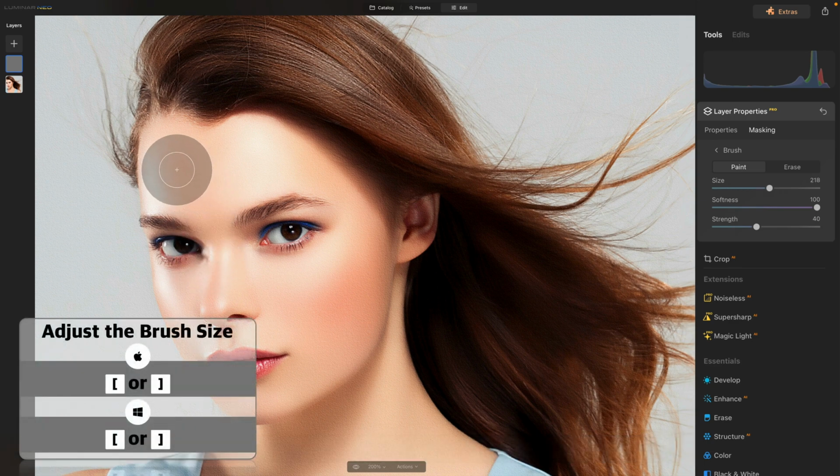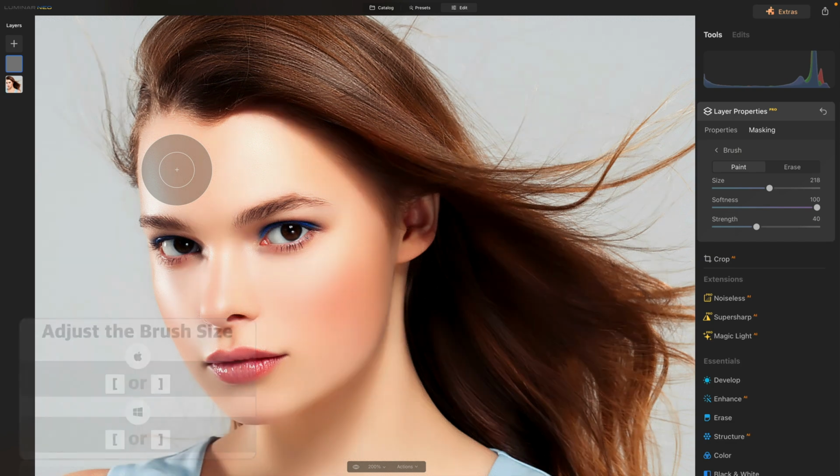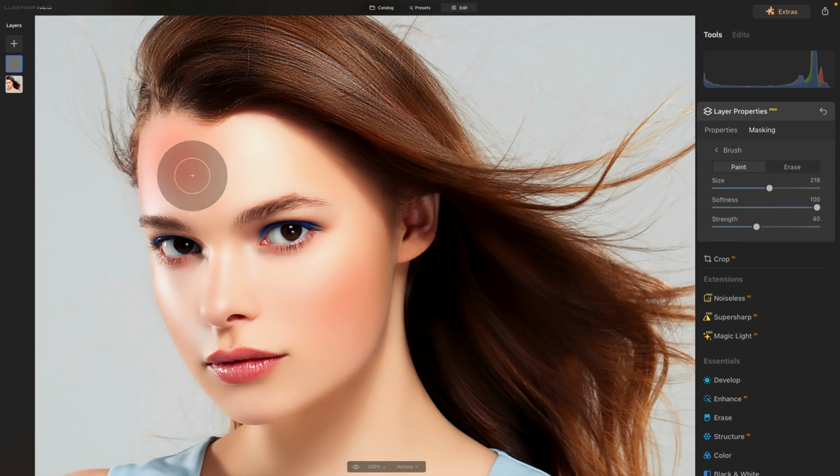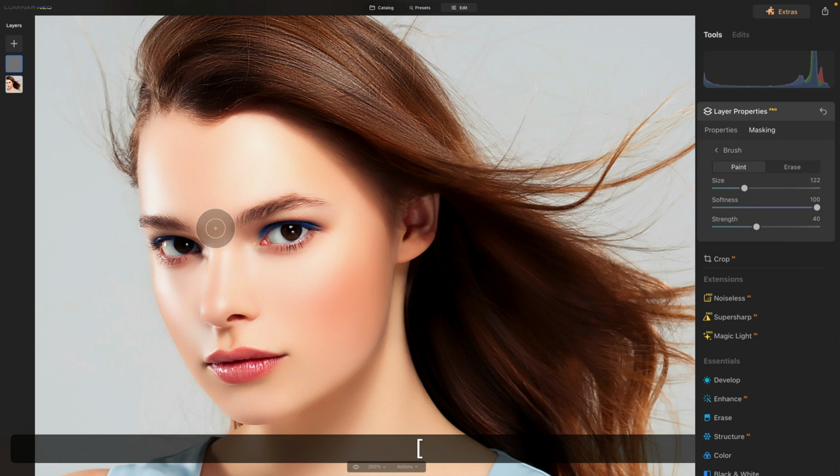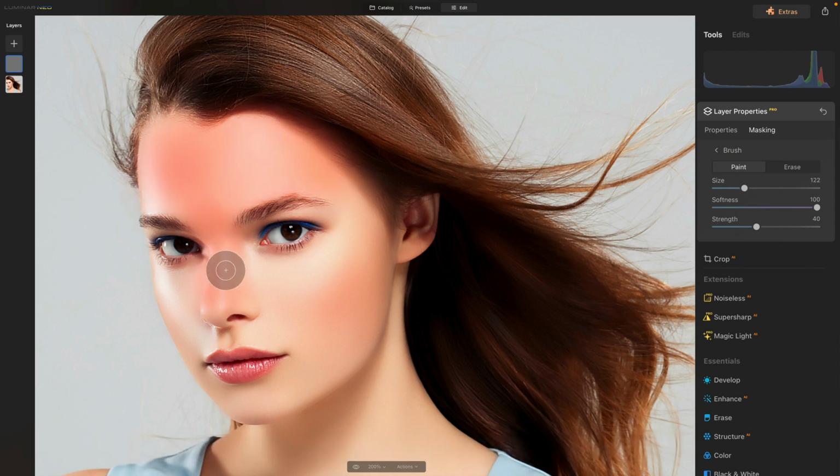Now you will see that when I click once, the texture disappears everywhere except the areas where I am painting. So now I can start to paint the texture into the face. So that's the first part. And if I want, I can adjust the size of my brush and continue. I paint over the nose, under the eyes, and just continue painting the areas I like.